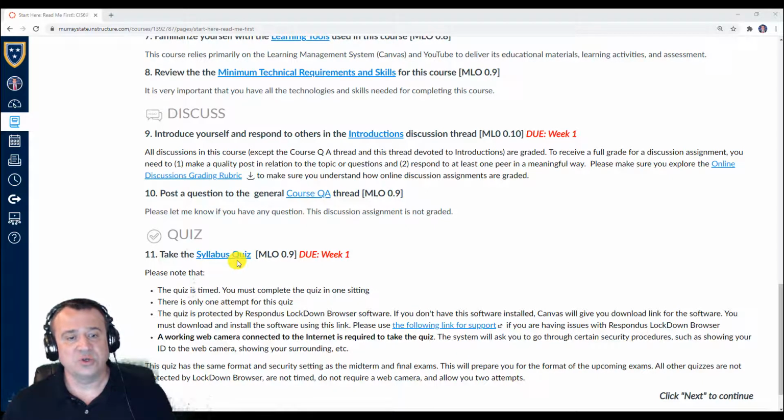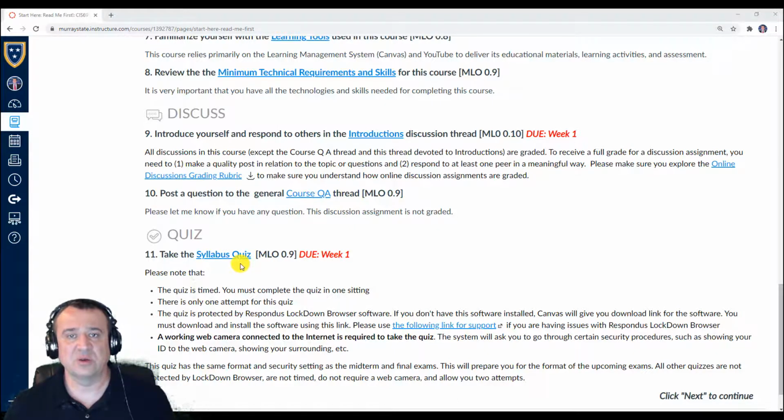Also, this quiz is protected by Respondus lockdown browser software. This is not applicable to any other quizzes. The only other assessment item that will be protected by Respondus lockdown browser software is the so-called MSIS exit exam that you will take at the very, very end of this course. And that's why we have those features for the syllabus quiz, because I want to make sure that you're ready to take the MSIS exit exam in terms of being prepared for all those technicalities, such as using Respondus lockdown browser software and things like that.